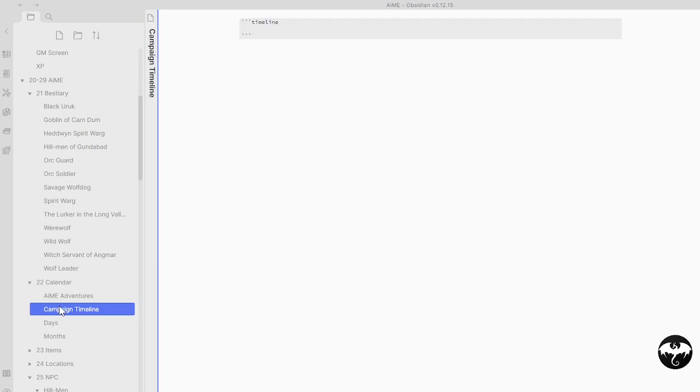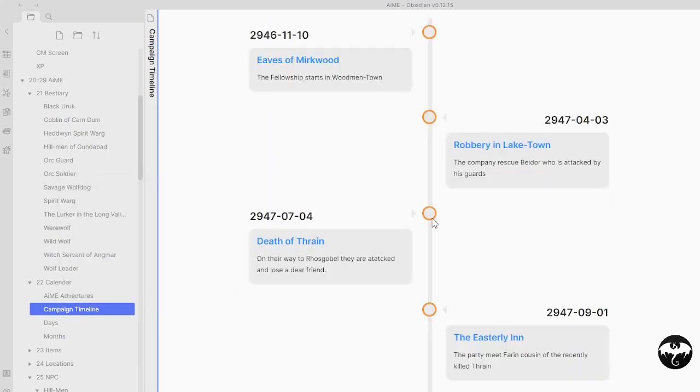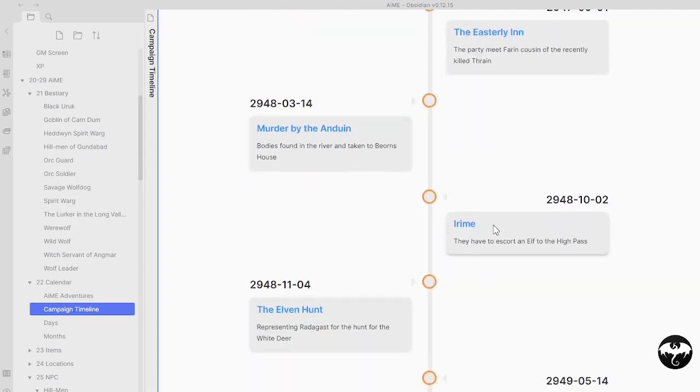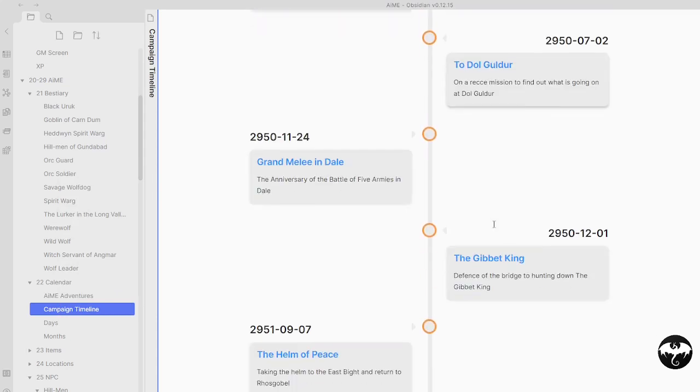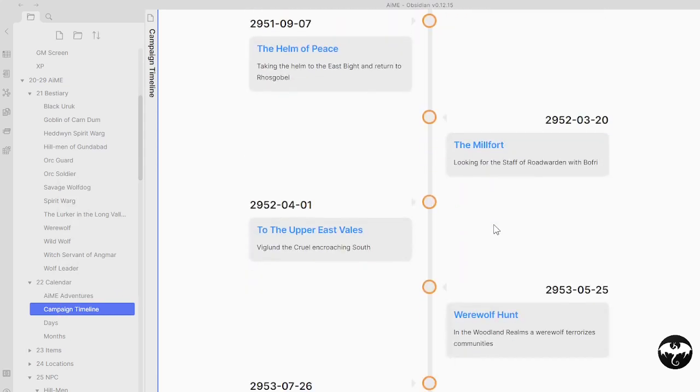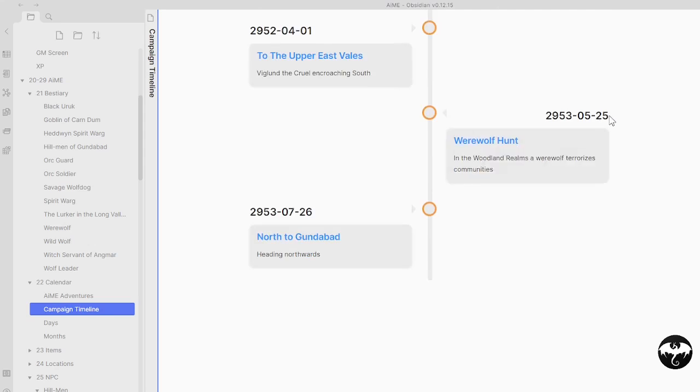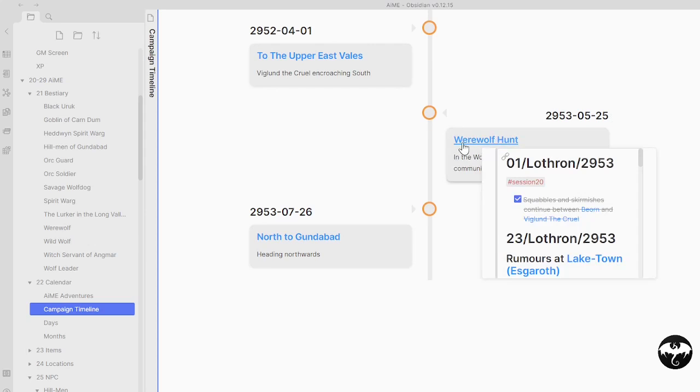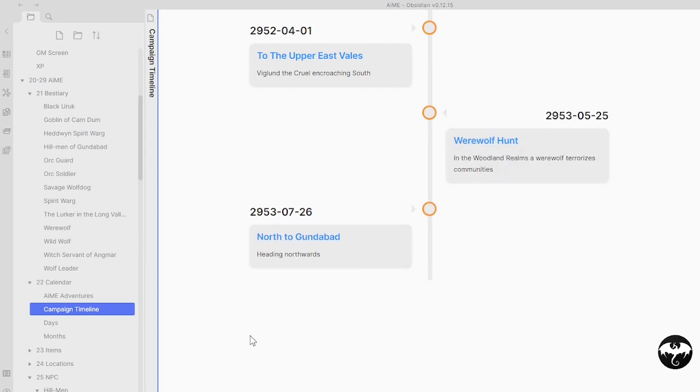All the markdown is the tree text and timeline, but when we preview it, here we go. And if we scroll down, you can see here we have the 25th of the 5th, 1953, there is the werewolf hunt. So that's a really nice one to add.